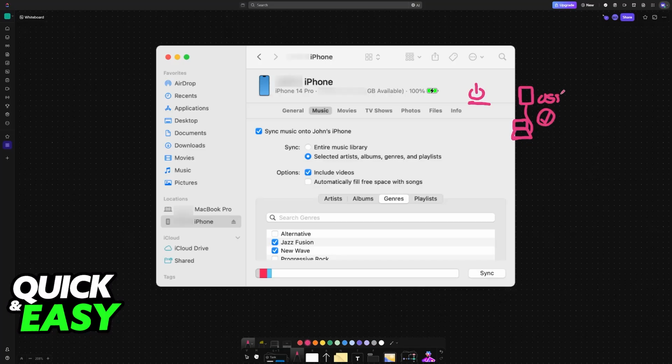So you plug it in using a standard USB cable and everything will be available here. So music, movies, TV shows, photos, files, and so on. And it is going to be detected right away. This will work if you have a MacBook, even for a Windows PC, Windows laptop, and the bare minimum is that the device powers on, even if the display is broken.